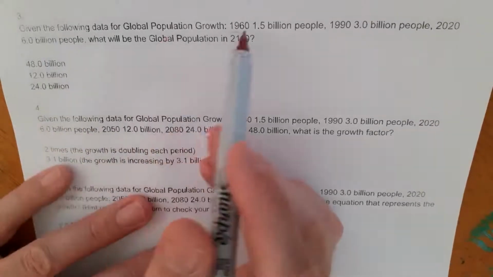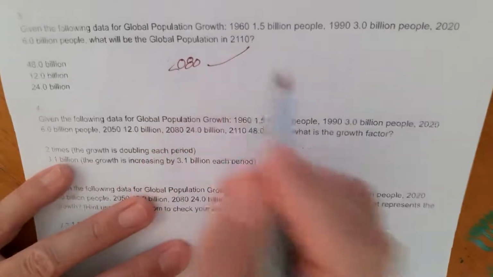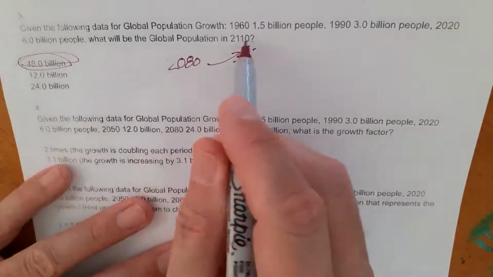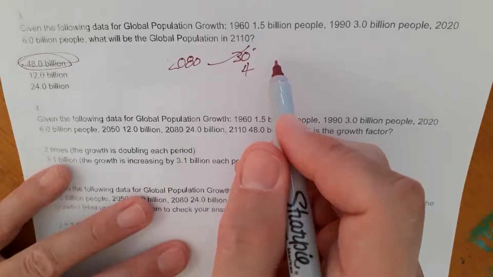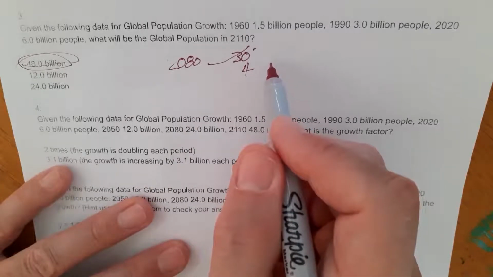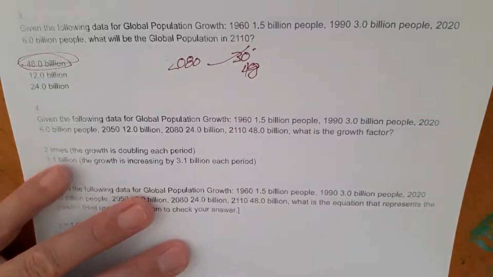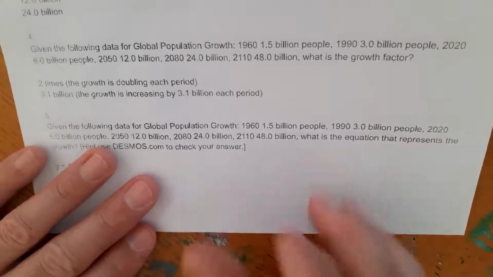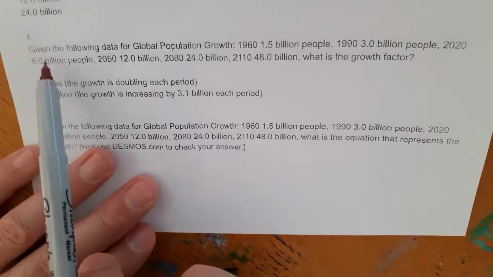Given the following data, all right? Now, we went to 2080. That was the last one, right? Now we're going another 30 years in the future. So now we're going to jump all the way up to 48 billion at 2110. Now, that's 30 years out. Will you guys make it to be 105 years old? I don't know if you will, but you might, because they're constantly pushing on expanding the amount of years that a human can live, right? Through medical innovation and through better living and healthier living and that kind of thing, right? So if you could live to 105, you may see 48 billion on the Earth.